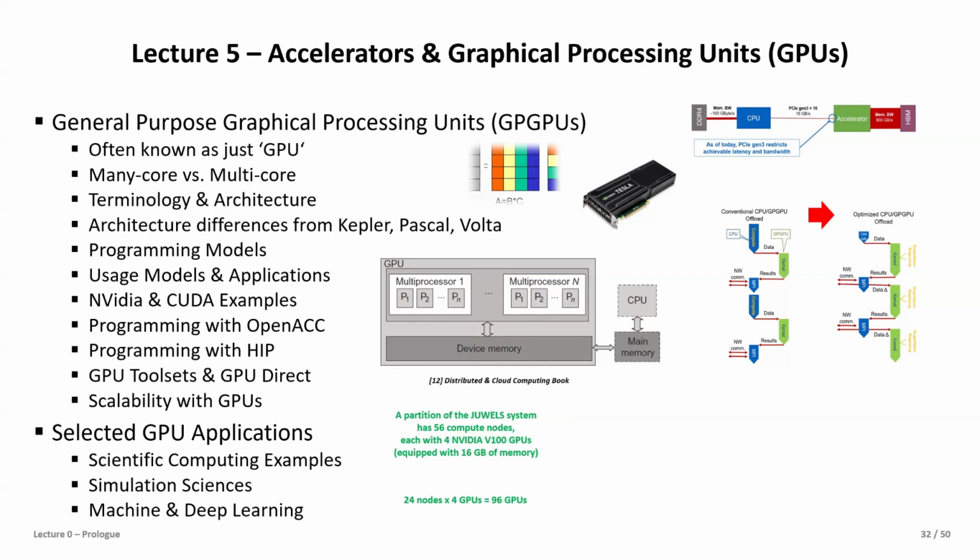Lecture 5 is on accelerators and graphical processing units. When I am standing in class, I would ask you to raise your hand if you know about GPUs, and most will answer, yes, I know them from gaming. I have them somewhere in a desktop machine doing beautiful graphics for my games. But here we talk about a special breed of GPUs called GPGPUs, which are much more for general purpose processing.